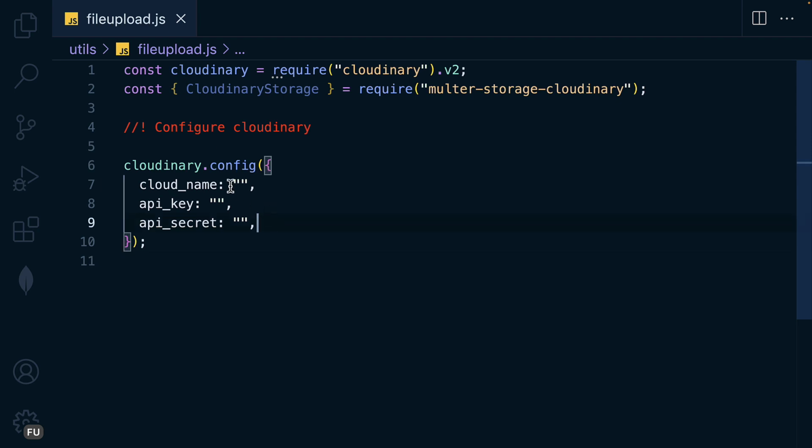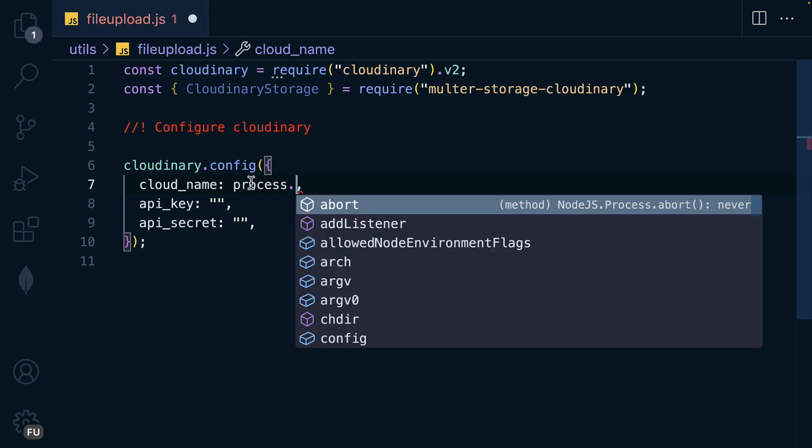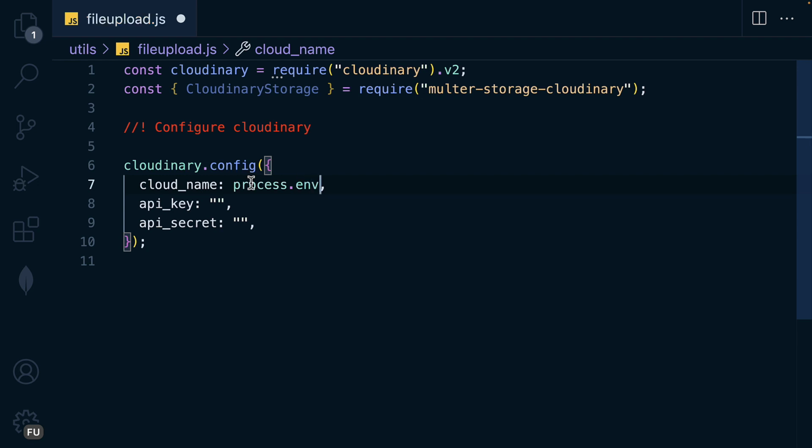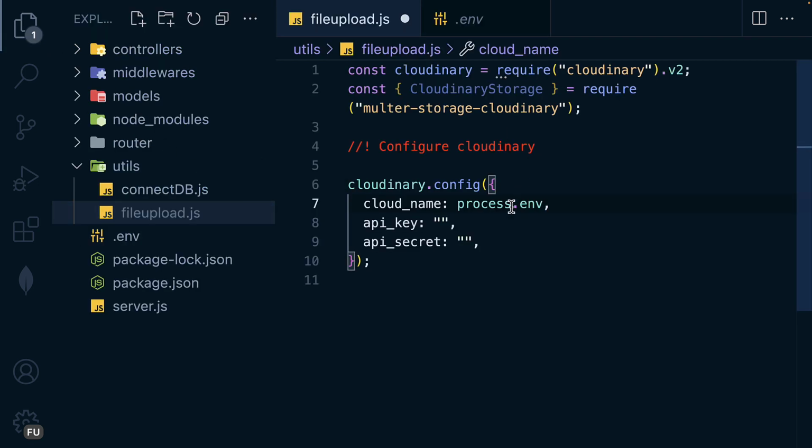So let's go ahead and use them over here. We can access them as process.env, and then we're going to have the keys.